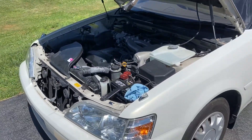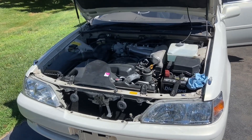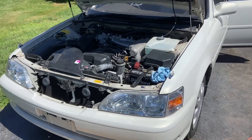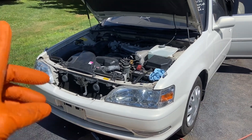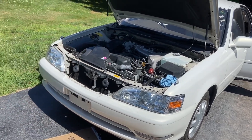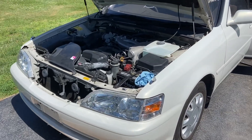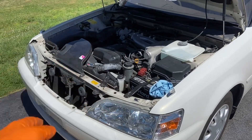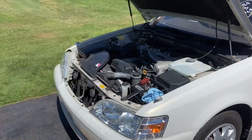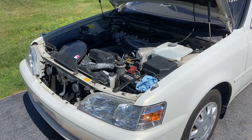So I picked this up at the port. For you guys that import cars, you know what I mean by a 4.0B — this is a very good car. Thank God this problem started at home, not at the port. I went to the port, had to jump it, was getting it on the trailer, and it died. Jumped it again, didn't think about it, got it home, put a new battery in it, and it had a crank and no start. I thought I fixed it — I thought what I found was a loose harness — but I got stranded and thought I need to look into this.